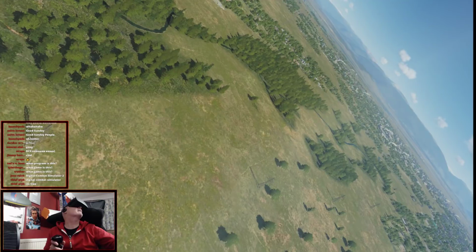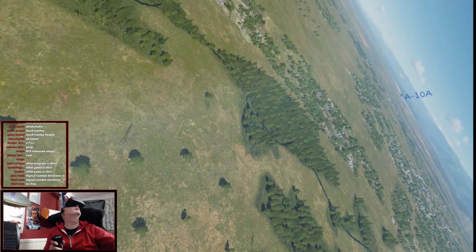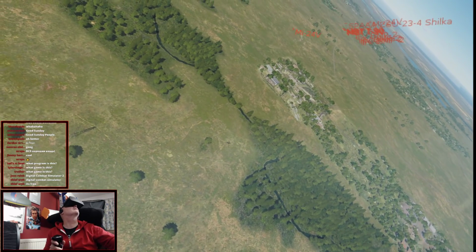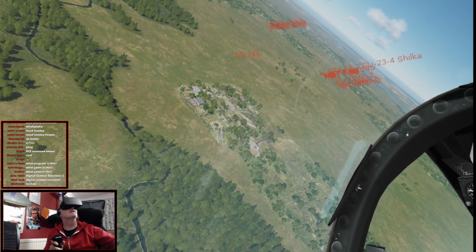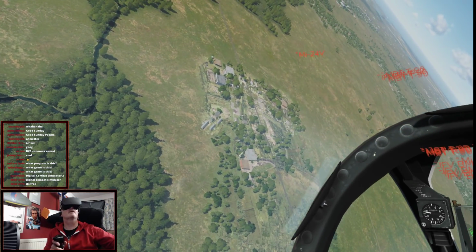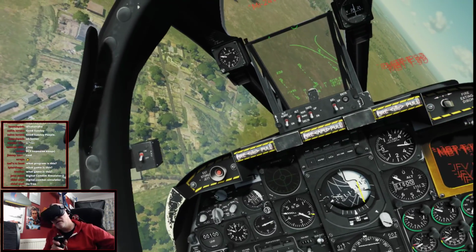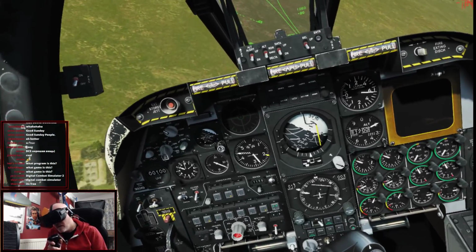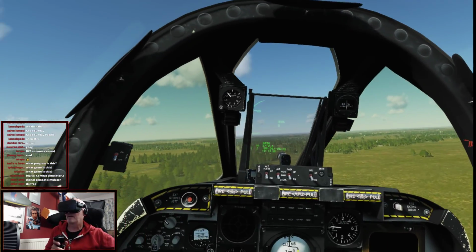My buddy, my wingman's been hit. You can see him trailing smoke. I think one of the helis might have been hit actually. It looks like he's on the ground. Or not. That's a hit.